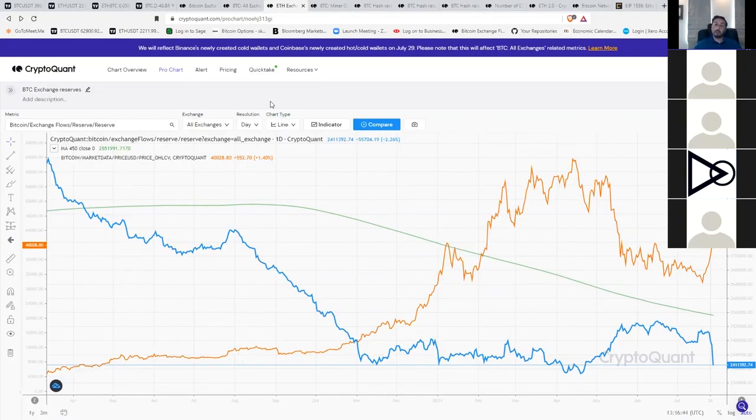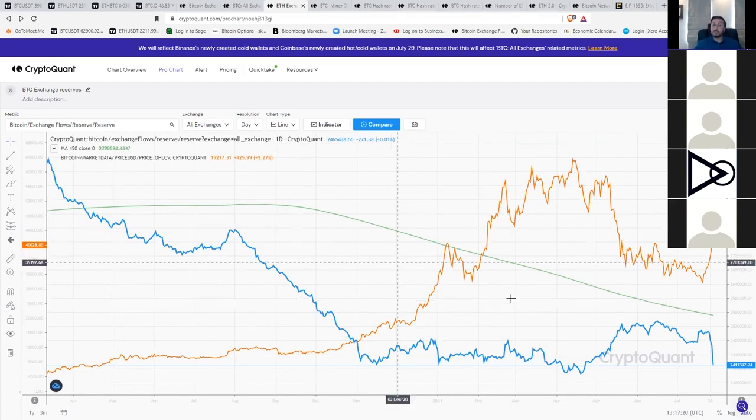Generally, if the value is going up, it means there's more cryptocurrency being deposited to exchanges and being held on exchanges. What we might infer from that is that perhaps people are waiting for an opportunity to sell it. So it's on exchange ready to be sold. And when we see the value fall, so the reserve value on exchanges is falling, what we infer from that is that perhaps people have bought and now they're taking it off exchanges for cold storage, right? And that, of course, is a bullish signal, right? You don't want to leave your tokens on exchanges most of the time. You want to put it away somewhere safe into cold storage for a period of time.